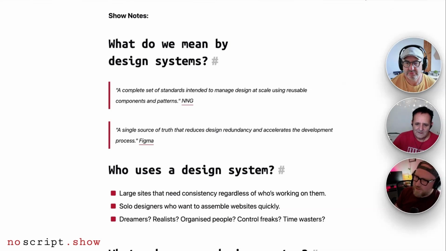So I don't know if any of that made sense, but that's where the two strict ones, like the Figma one, to me, I'm reading it and thinking that this is less inclusive than the one above it from NNG, because the NNG one is talking about managing design at scale, it's reusing components and patterns, and it's intending to improve that process rather than be a kind of elitist sort of set of Figma documents that nobody else understands. And if you come in as a designer to our team and you don't know what this is, gosh, what's wrong with you?